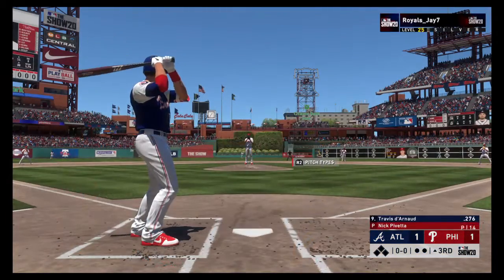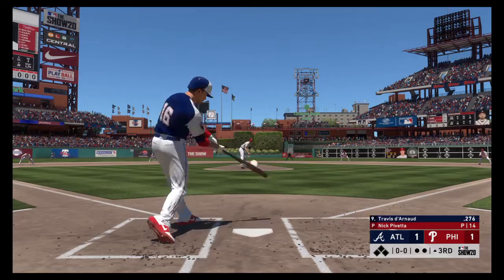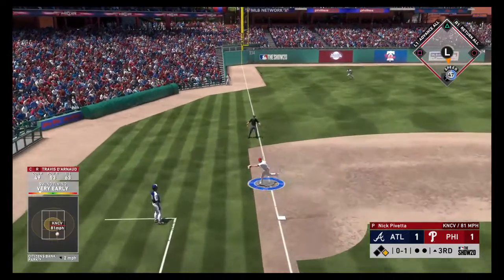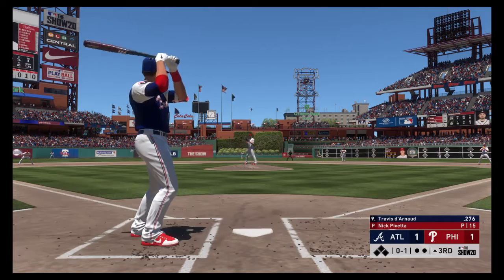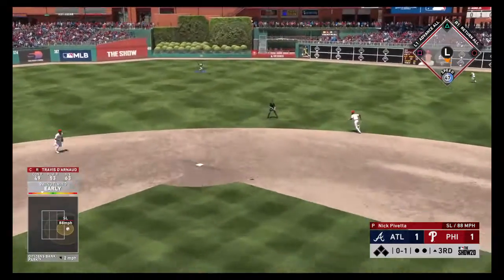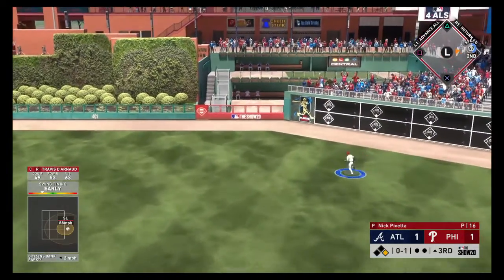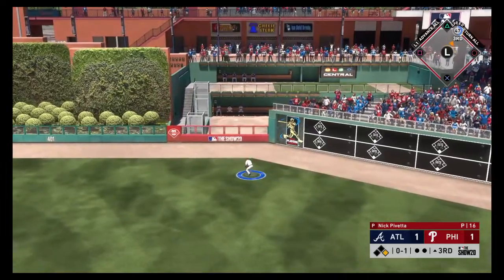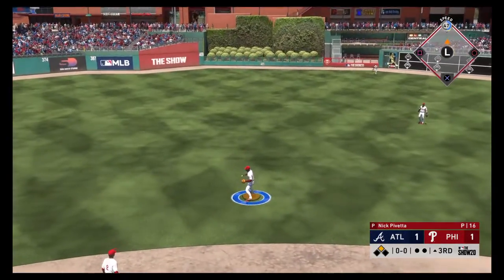Now in the box, Travis d'Arnaud, as we are all set to begin the 3rd inning in this one. Grounder down the line at 3rd. This gets foul. It's 0-1. Line drive to center field. And a base hit, so early trouble to lead off the inning. And he will pull into second with a leadoff double.